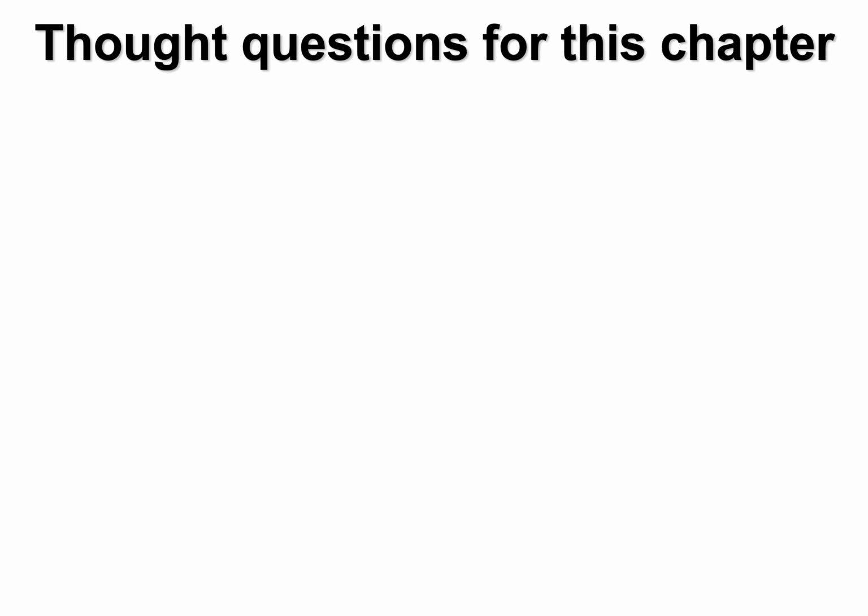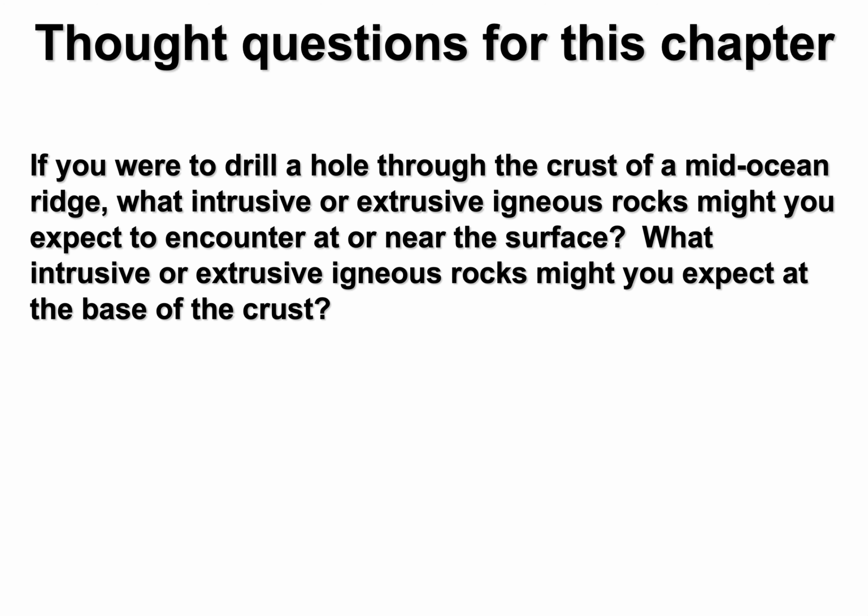So then I have here some other short questions for this chapter, and we will just go through. If you were to drill a hole through the crust of a mid-ocean ridge, what intrusive or extrusive igneous rocks might you expect to encounter at or near the surface? What intrusive or extrusive igneous rocks might you expect at the base of the crust? This question is actually easy to answer. You just have to go through your slides and watch them, and then you can answer it, and that's all.